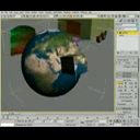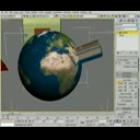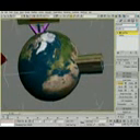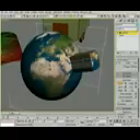See, it preserves the mapping coordinates here, but it doesn't really know what to do with these new faces that are generated. So if you make modifications to some geometry, you can end up with some kind of screwball mapping coordinates. And that's when you have to go in and edit them by hand.